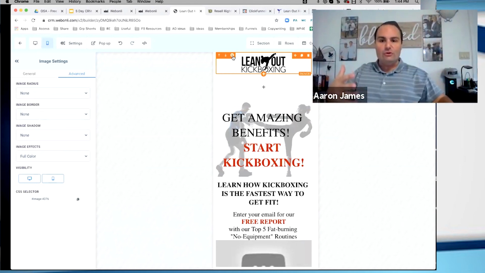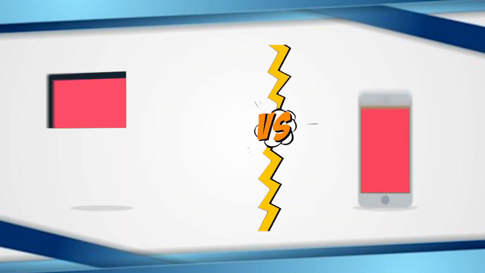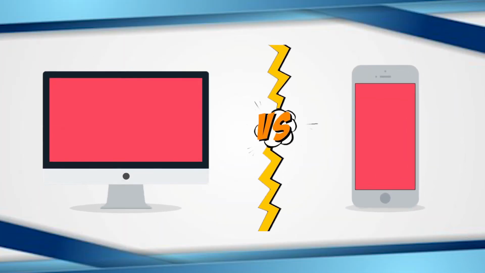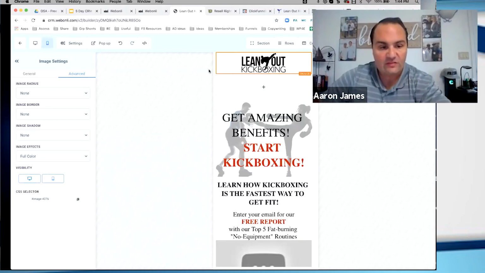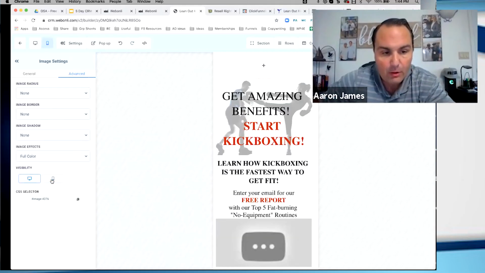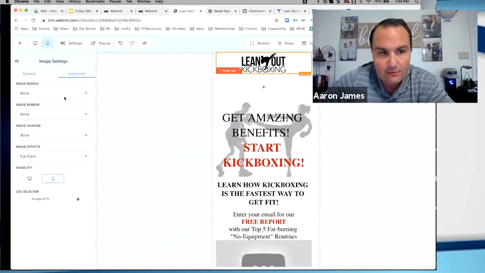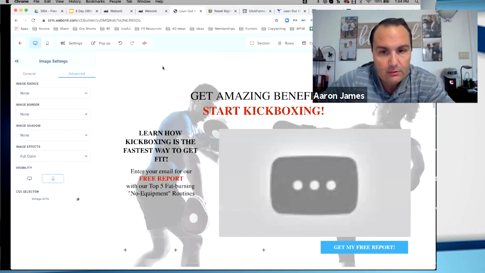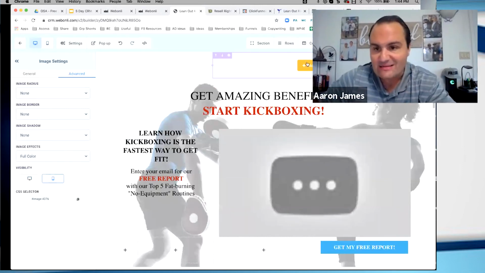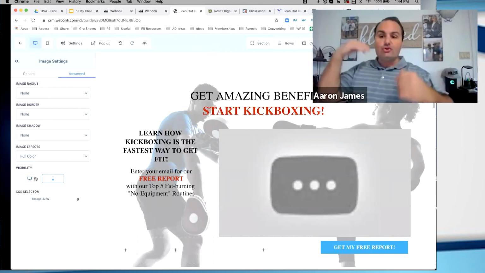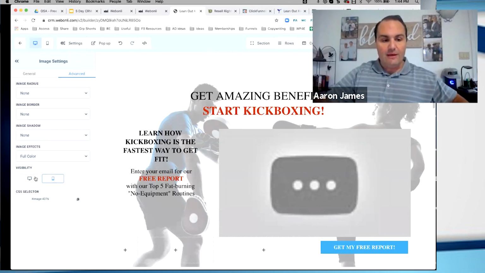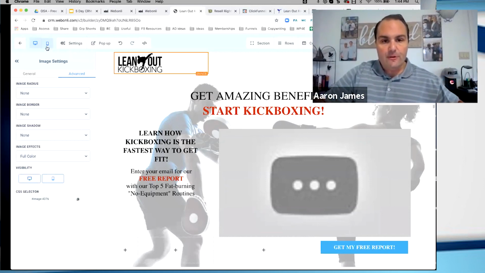They also use different elements for desktop versus mobile. So let's say we only wanted this to show on mobile. We would unclick it and then boom, there it is. Now it's not showing on desktop. I'm over here, only on desktop. See how that works?